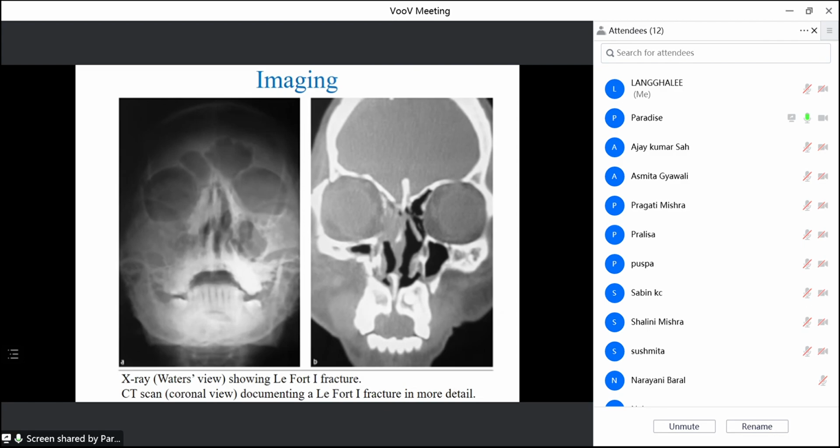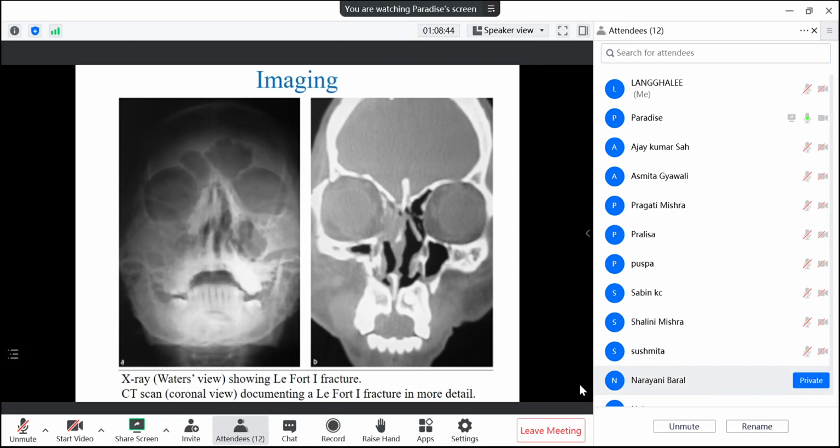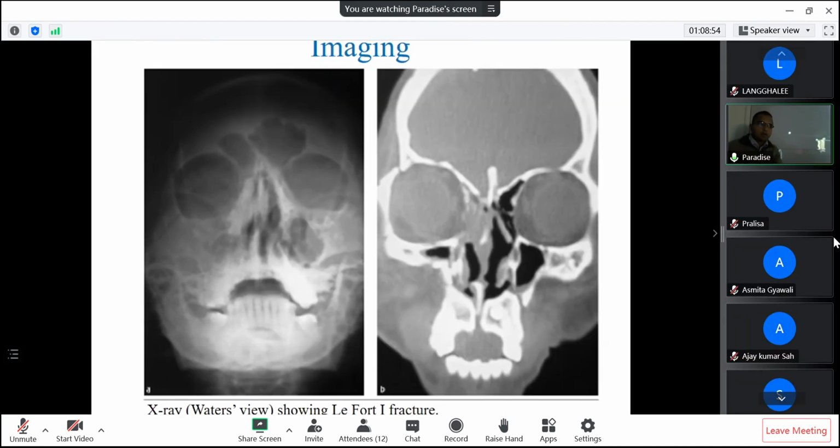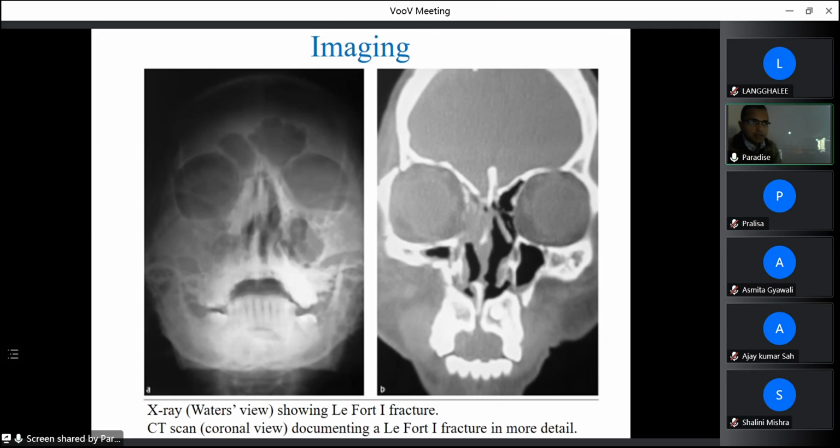In case of fracture, if you see the Waters view, it's very difficult to distinguish a mid-face fracture, because most of the time in the mid-face there are comminuted fractures, with very small pieces of fracture fragments present. So it is very difficult to distinguish on plain radiograph. So you have to go for a CT scan. You have to do an NCCT and visualize all the fracture fragments: the coronal section, sagittal section, axial section, and VRT image as well.